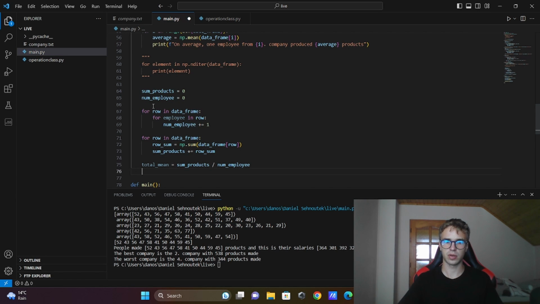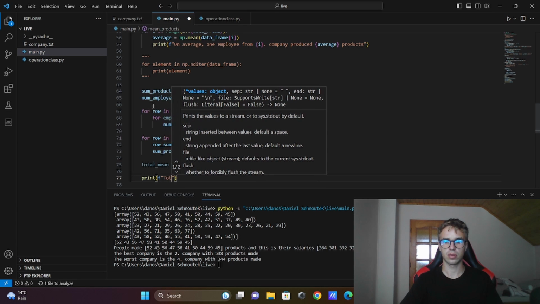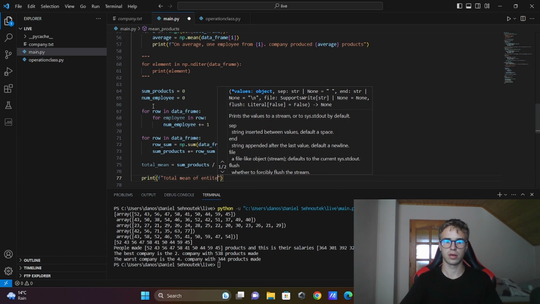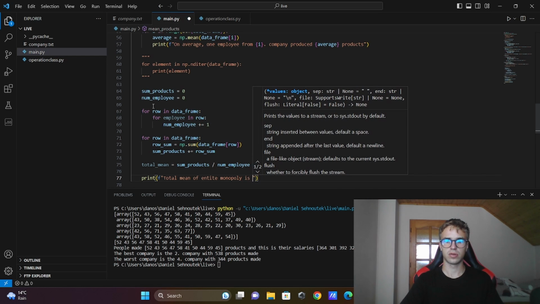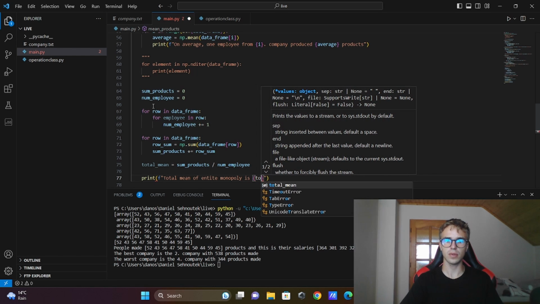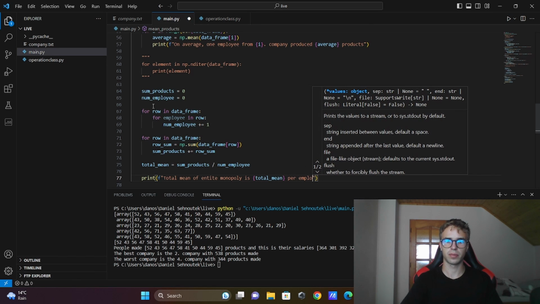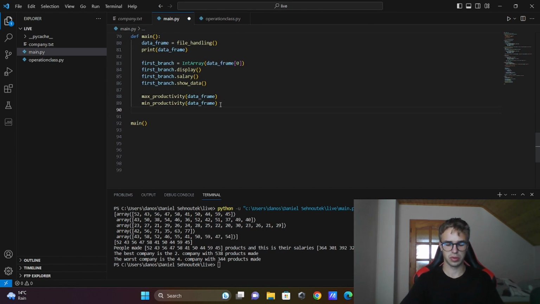And we will print this out: the total mean of the entire monopoly is this per employee. So it's done, and we'll test it out.